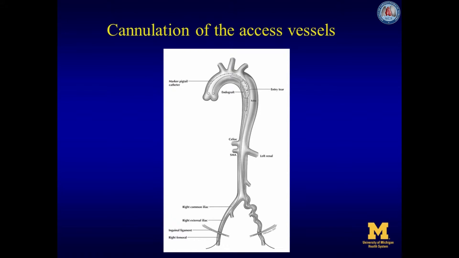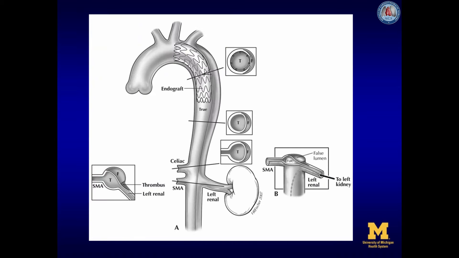After IVUS examination and initial angiography of the arch to determine great vessel origin, the access vessels are cannulated. The tortuous left iliac artery serves as the route for percutaneous placement of a marker pigtail catheter used for angiography and marking the site of deployment. Through open exposure of the right femoral artery, the delivery sheath is placed into the terminal aorta over a stiff Lunderquist wire, maintained typically in the ascending aorta. It is critical to ensure true lumen placement of both wires to avoid catastrophic complications of false lumen stent graft deployment or extension of dissection to a type A.